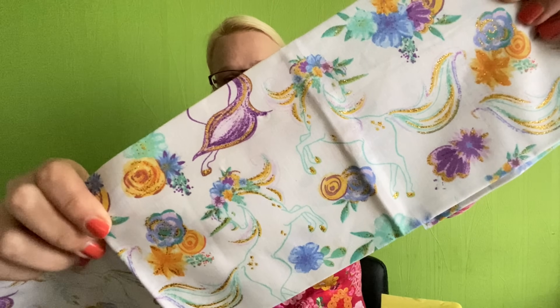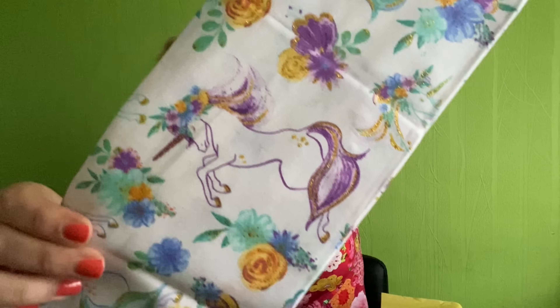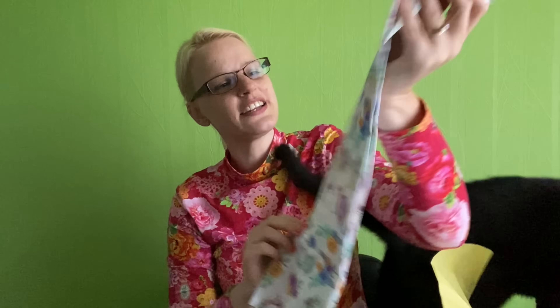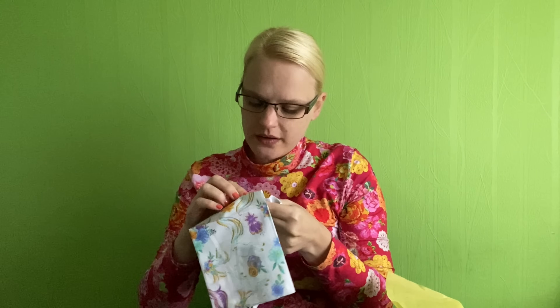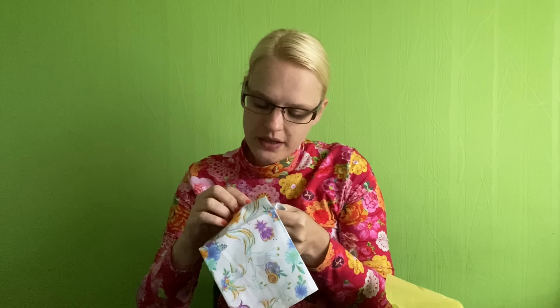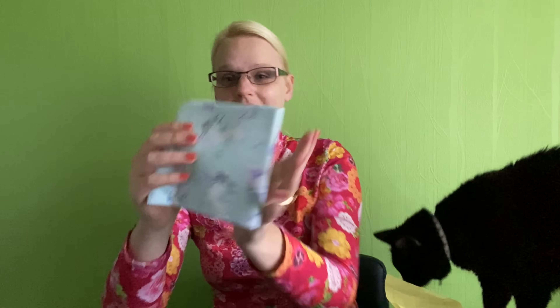The fat quarters are gorgeous. You have this lovely lilac-y purple with what look like little leaf designs - really pretty colour. We've also got one with lovely marble-sort-of colours, really pretty. Then there's one that's absolutely gorgeous - it's got flowers and also unicorns on it. How beautiful are they? There's this lovely glitteriness in the fabric, and the glitter seems quite embedded rather than coming off. Love unicorns! And then this one also has lots of gorgeous unicorns on it as well.